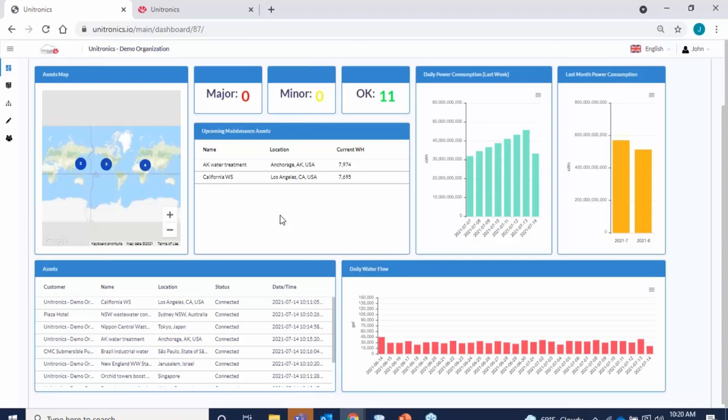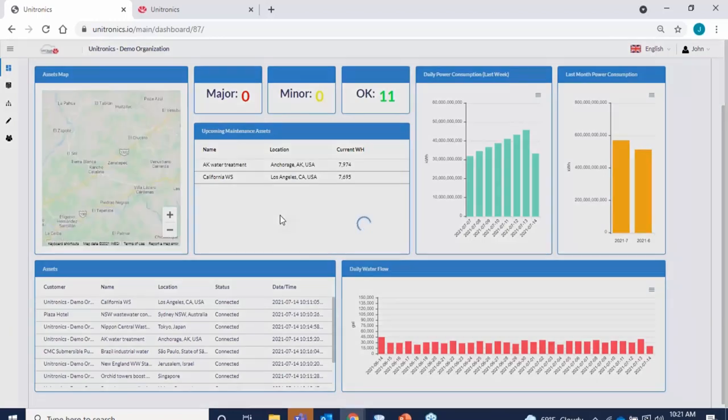At a quick glance, a very powerful feature that the UniCloud has to offer is aggregated data that allows you to see totals over the last week, the last month, the last year of certain KPIs on certain sites. So for example, if you are curious about daily power consumption over the course of the last week, you have the ability to use a widget that shows a bar graph based on date versus your kilowatt hours. If this information is needed specifically, you have the ability to download this directly from the dashboard as a CSV or similar to a screenshot as a picture of this bar graph for later reference.